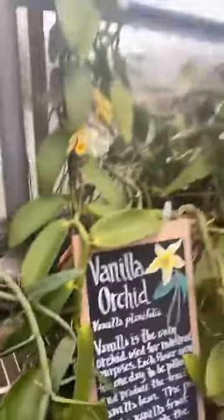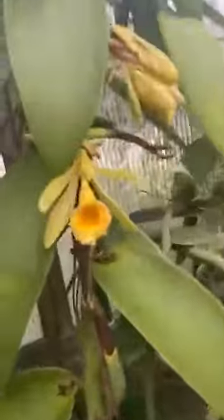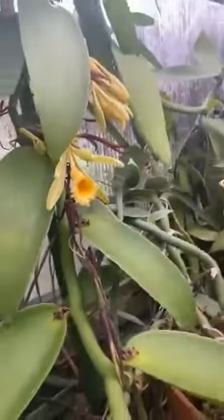In the wild, it's pollinated by a very specific bee that has adapted itself to this particular orchid, but those bees aren't everywhere, so we have to do each one by hand. The flowers are only open for one day and actually only a few hours in the early morning. So I have to come in here and hand pollinate them. So I'm going to show you that process this morning here on this flower that we have.